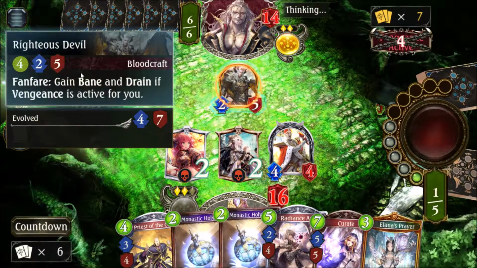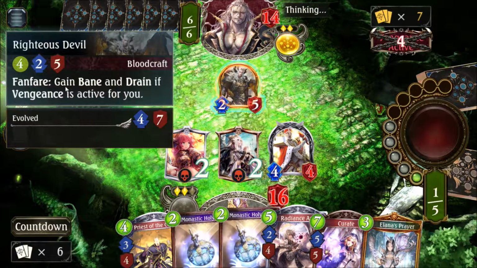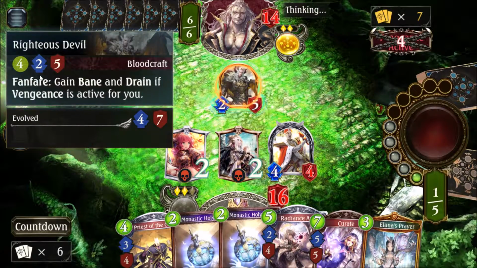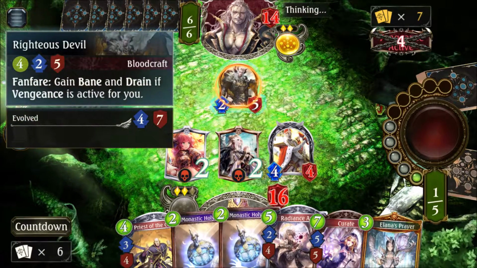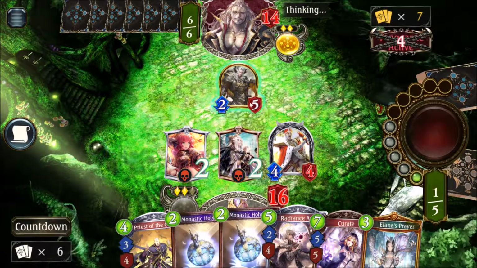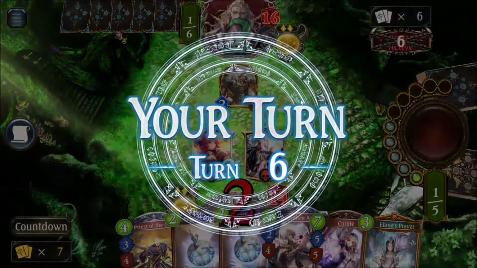For Righteous Devil, usually it's played after Vengeance activated, and this is a fanfare. Even after Vengeance gets activated for my opponent, I won't have to worry about this since it's a fanfare. Only when it's played does it get Bane and Drain. So since it isn't played when Vengeance is activated, it will never get those abilities.